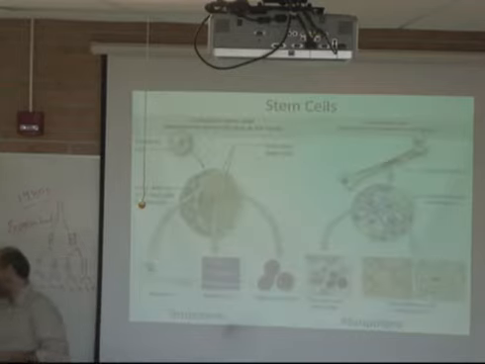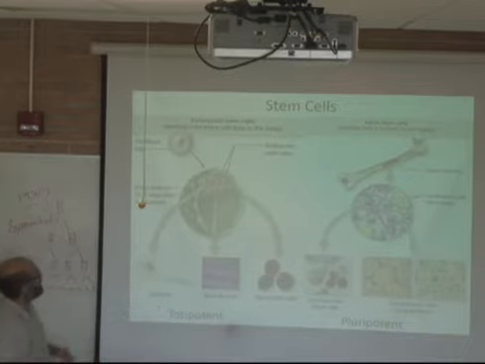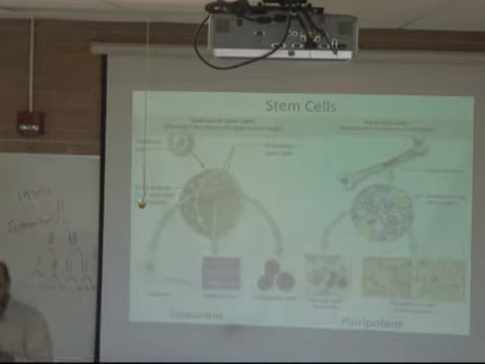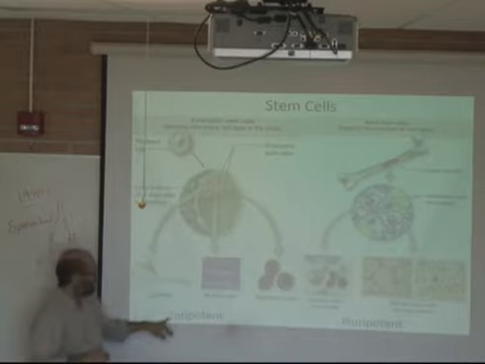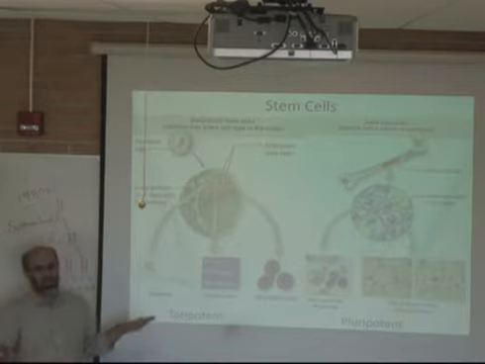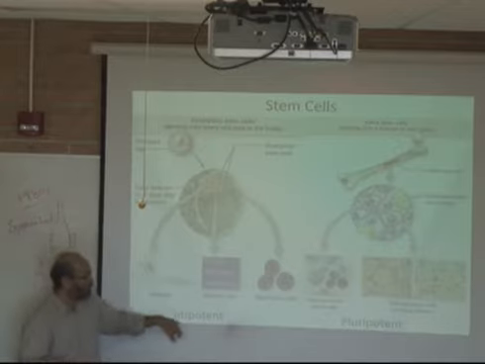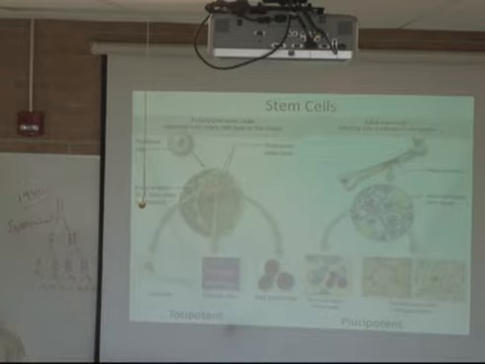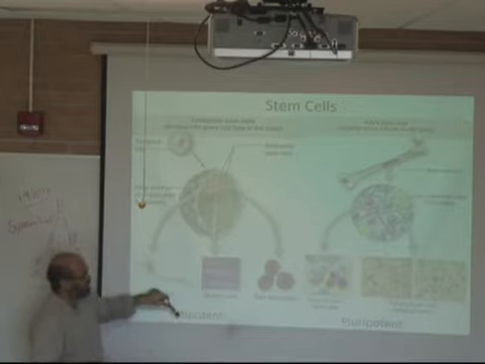Adult stem cells are called pluripotent. Pluripotent means they have the potential to make only some types of tissues or some types of cells in the body. Embryonic stem cells are called totipotent, meaning total. They make everything. They can make any type of cell in the body. That's why they're called totipotent. Pluripotent means they are plural in form. They can make some or many cells, but not all cells. Embryonic stem cells can make all types of cells of our body.